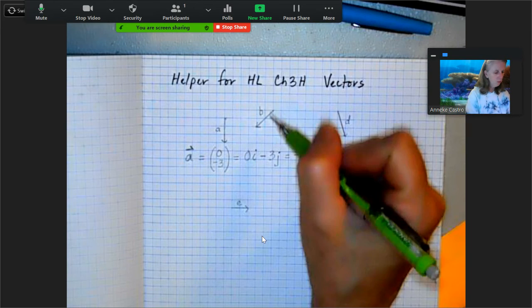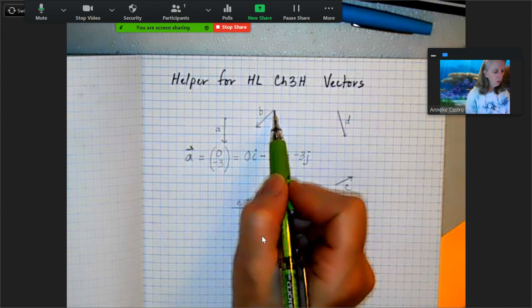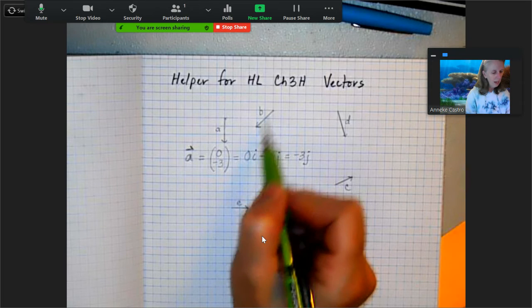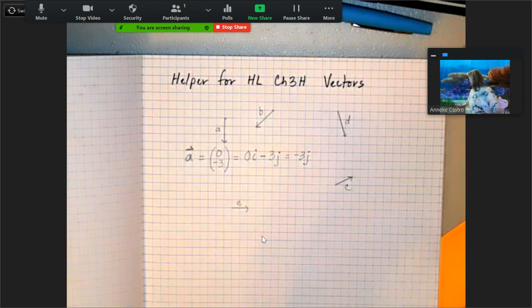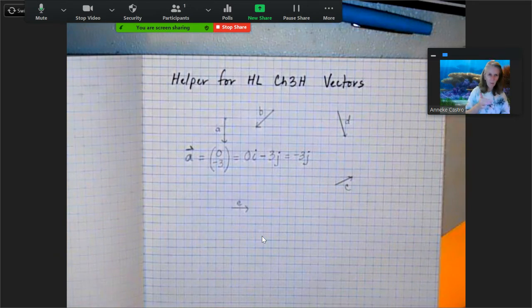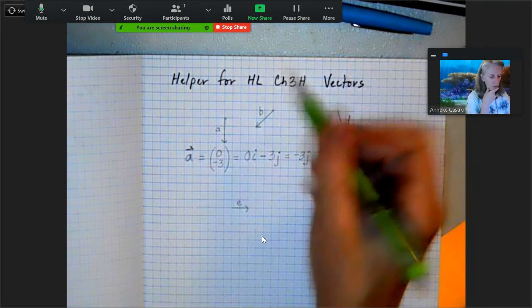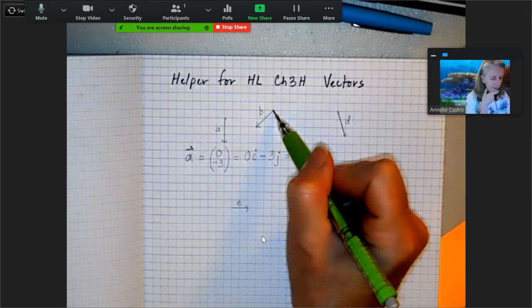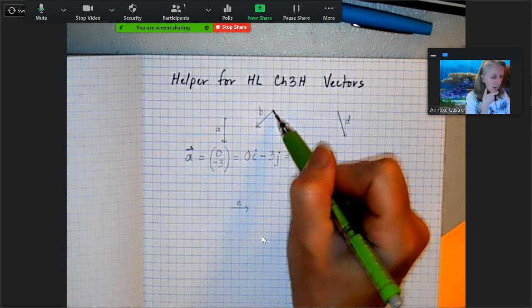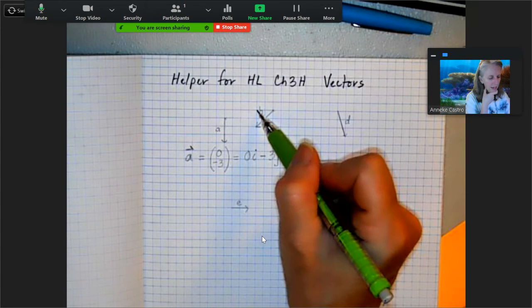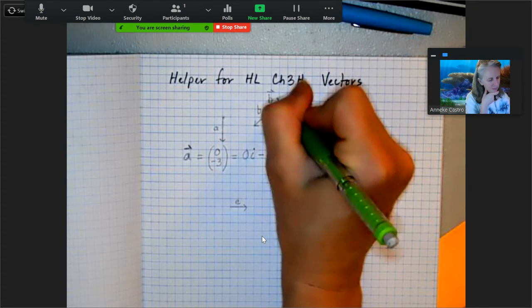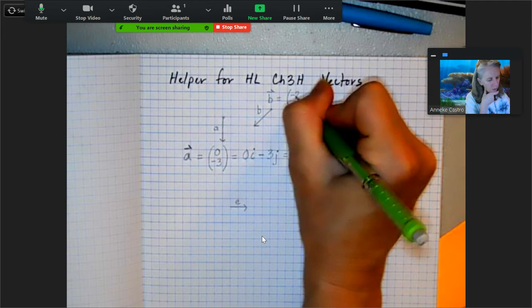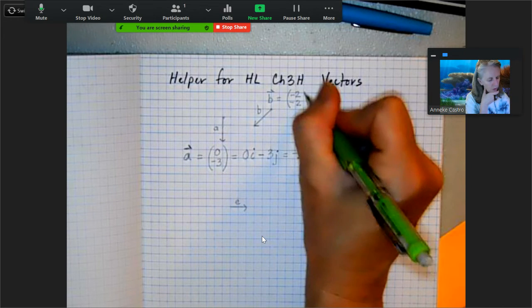All right, vector B, as you can see, it's going down this way. To go from the tail to the head here, and let me see, am I calling that correctly? Sorry, I'm not going to look it up right now. You can correct me from the videos if they use different words. If you're going from the tail to the head, notice I have to go 2 to the left, and then I have to go 2 down. So vector B is going to be equal to negative 2, because I'm going 2 left, and then negative 2, because I'm going 2 down.